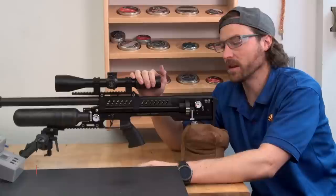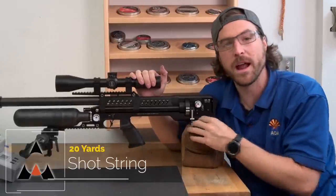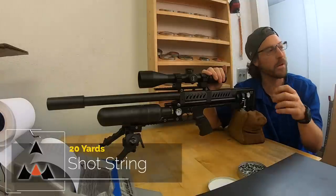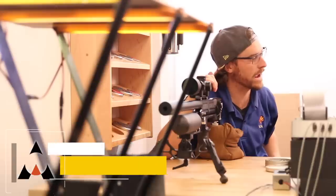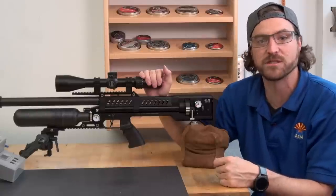Good numbers here. I want to calculate how much power is available if we max out the power wheel, and also how many shots per fill we can get when we optimize less for power and more for accuracy. I'm going to do that in both 25 and 22 caliber for you, and then we'll crunch those numbers and see what we get.